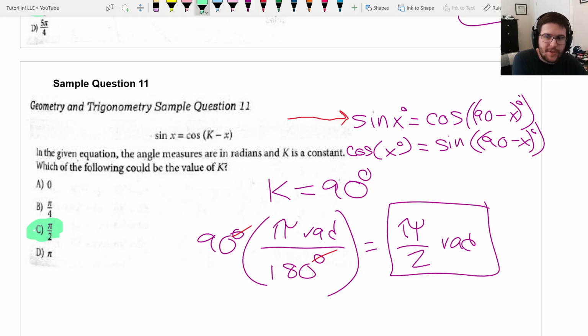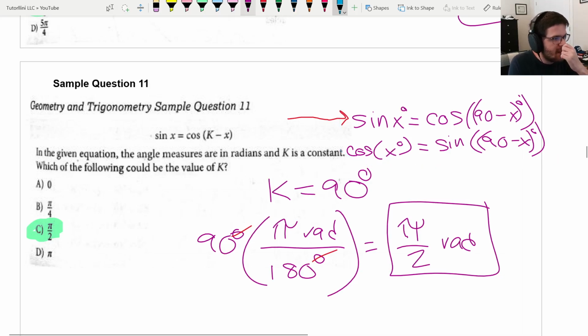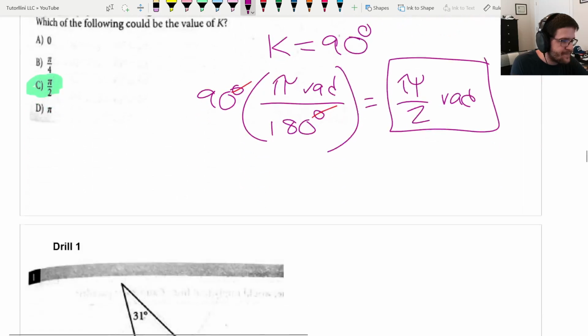It's usually in degrees. So if two angles add up to 90, then the sine of one is equal to the cosine of the other. And the reverse is also true. If the sine of one is equal to the cosine of the other, then they add up to 90. So just make sure you kind of understand that idea. I mean, if you want to memorize these equations, that's great, but you'll probably understand most questions better if you just understand what I was just talking about. I've gone over this in other videos before, so I'm not gonna rehash it.